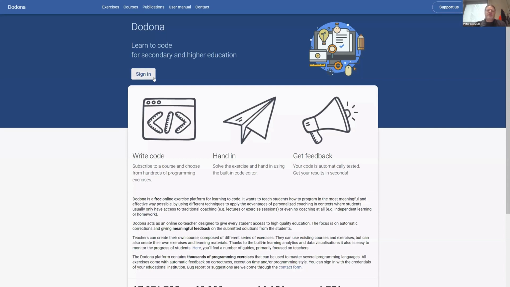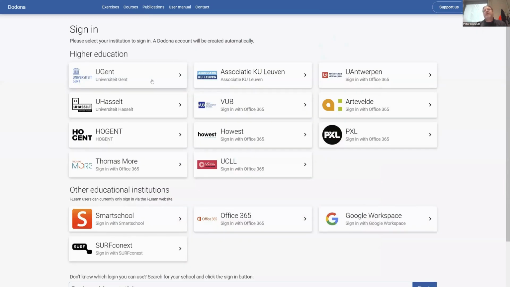It actually already starts when signing in. So when signing in, from the very beginning, we decided we will not manage our own accounts in Dodona for a couple of reasons. First of all, as a team, if you have to manage something, it takes you time, but also for trust. If you use a platform to organize exams or tests, high-stake tests, and students can, for example, use their Gmail account, the Gmail account does not give you a lot of trust as a teacher about the identity of the user.